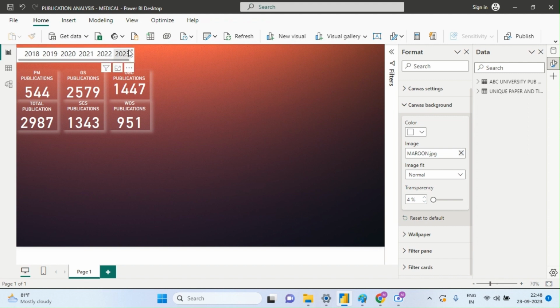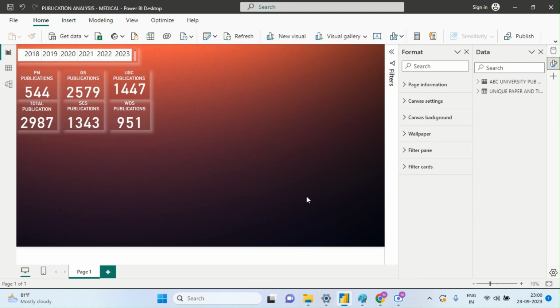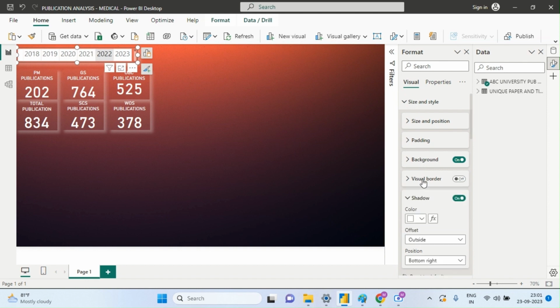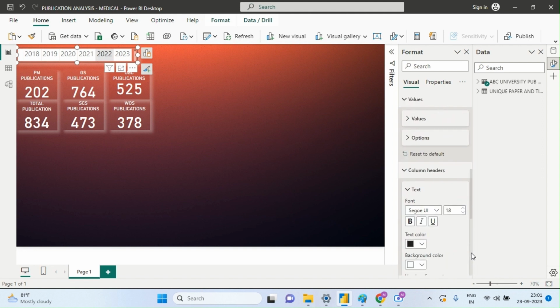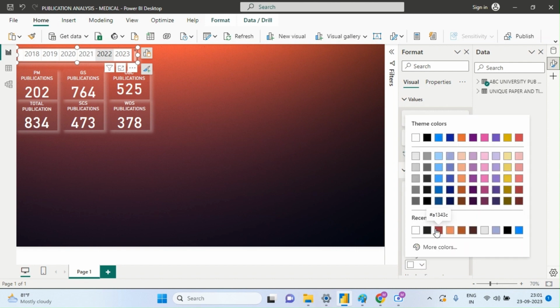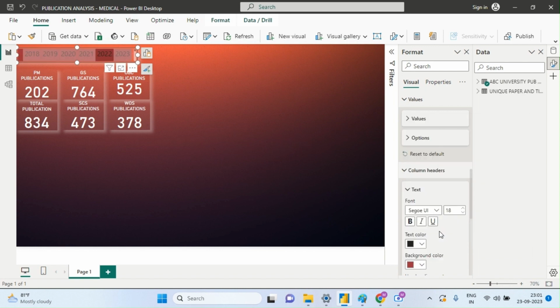Similarly, I will do it for the slicer. So now here also you have to change the color. The background color has to be transparent. There is an option called text information. Yeah, this text you have to change. The text color should be, or the background color should be, similar to this color.